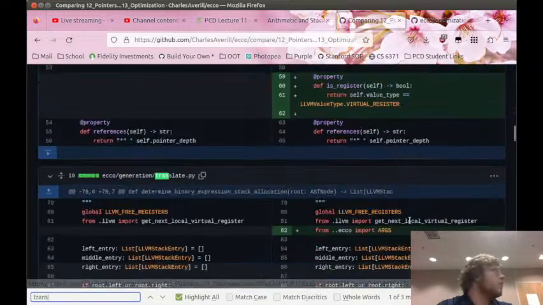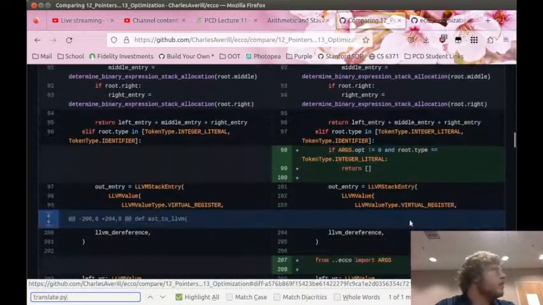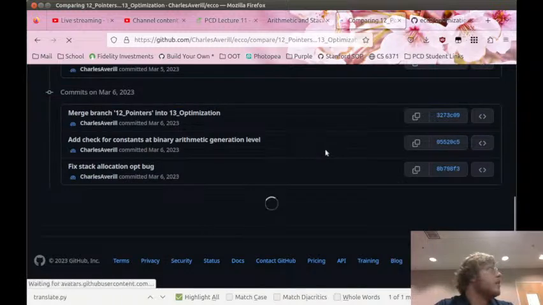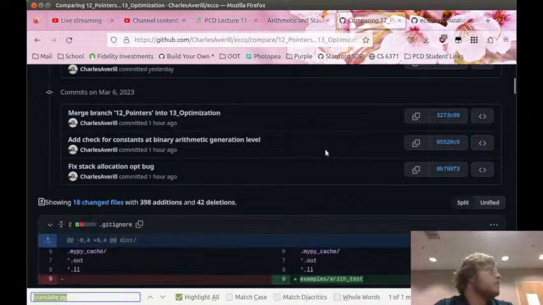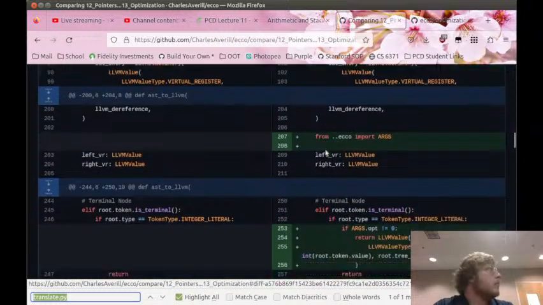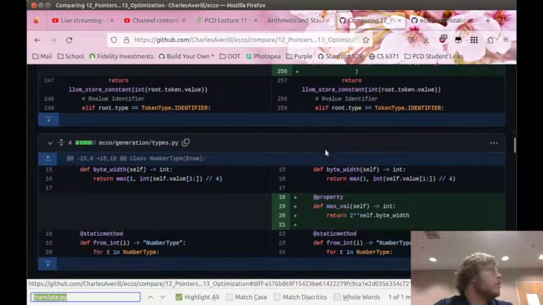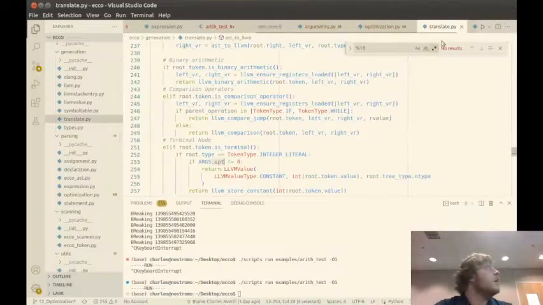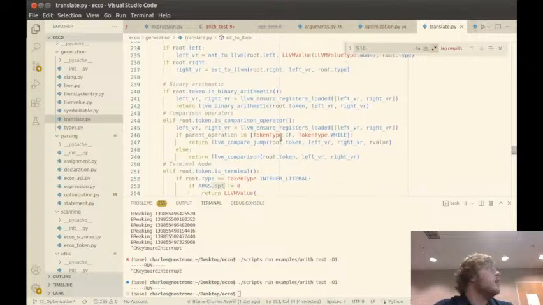There is one more, and I feel like, did I not cover integer literal? Oh, it's because I pushed after I loaded this page. Wait, really? Let me pull up the code. Maybe I didn't push. I thought I did. Oh, okay. Never mind. I guess I found some way to avoid that.